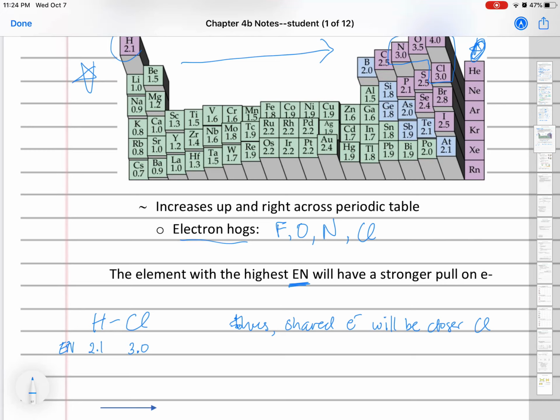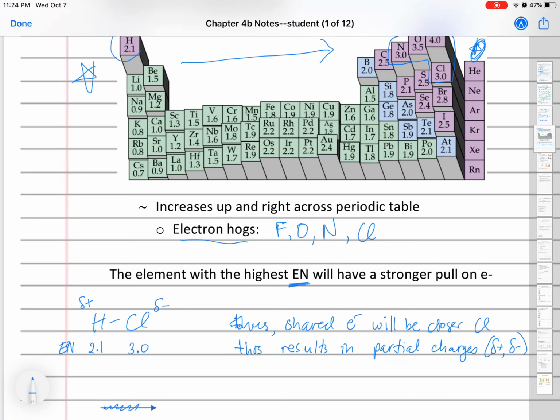Since electrons are negative, this is going to result in charge dispersion. So this results in what we call partial charges. And we represent them with the Greek letter delta. So that means a partial positive charge and a partial negative charge. The question is, which one is partial positive and which one's partial negative? Chlorine is the one that's pulling on electrons. The electrons are negatively charged, so that's going to give the chlorine a partially negative charge. And it's taking those electrons away from the hydrogen, so it's going to leave it partially positively charged.